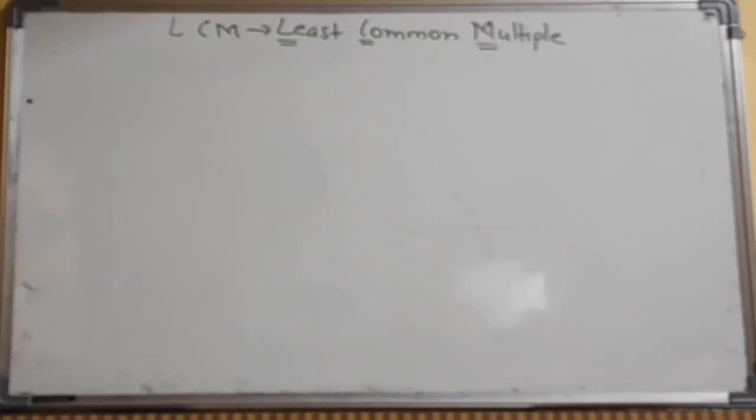In order to add two fractions, you need to find out LCM of two numbers. For adding or subtracting two fractions, you are supposed to find out LCM. So it is a very important topic, or I would say one of the most important topics. Now let us see how you found LCM in your previous standard.